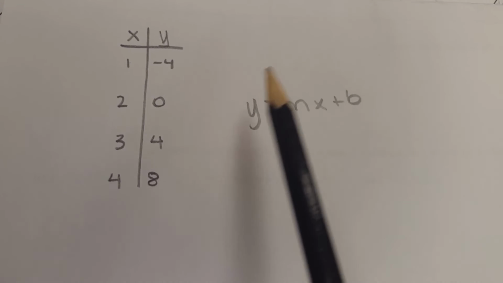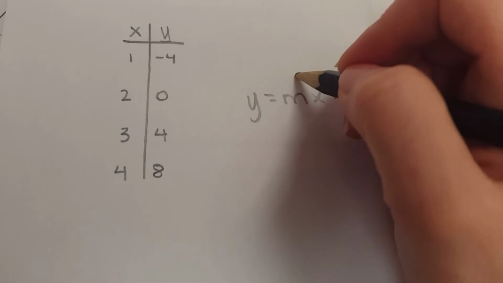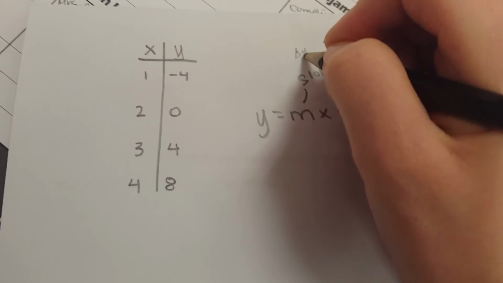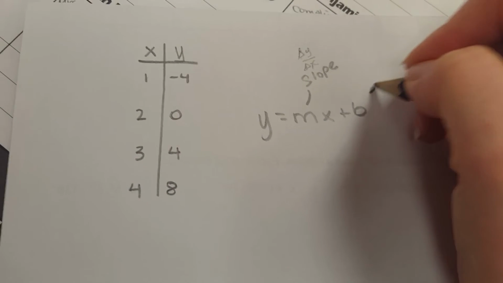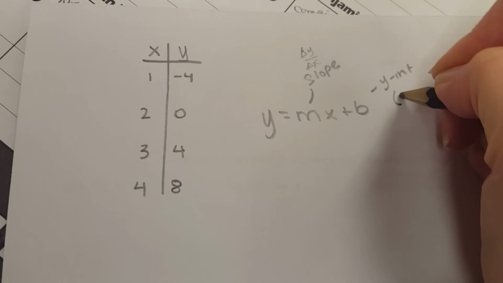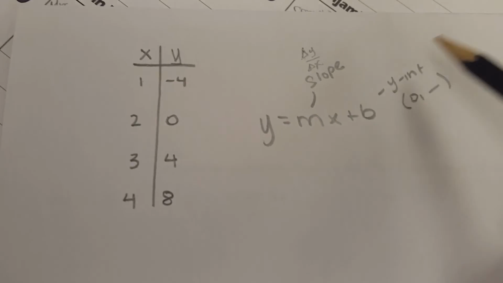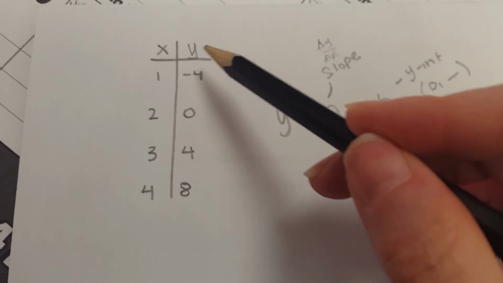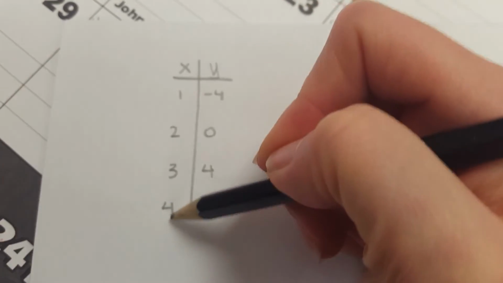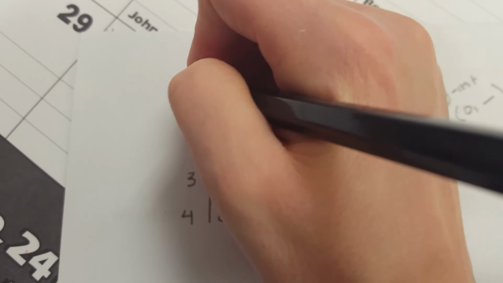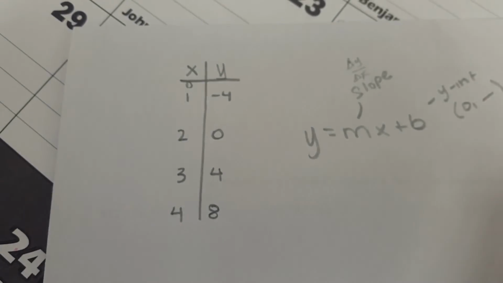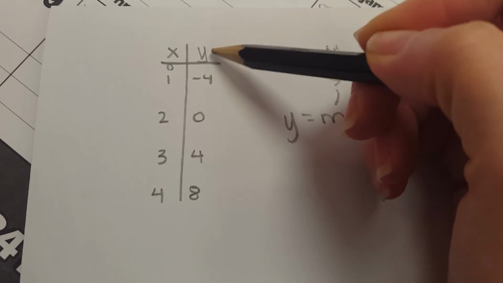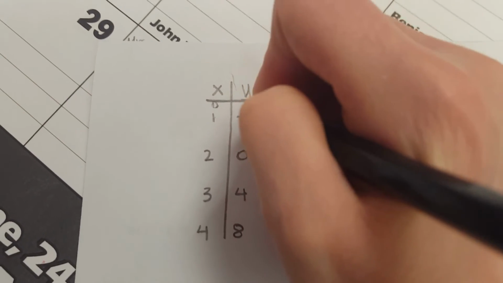So that means I need to come over here to my y equals mx plus b. So again, m is slope, which is change in y over change in x. And b is our y-intercept, which is where x is 0. So again, I like to start with my b, but I come over here to my table and I have no 0. So it means I need to count backwards until I get to 0. So here I'm counting up by 1s. So if I count back 1, I would get to 0. All right, over here, it looks to me like I'm counting up by 4s. So here I have to count back by 4. So I would be at -8.